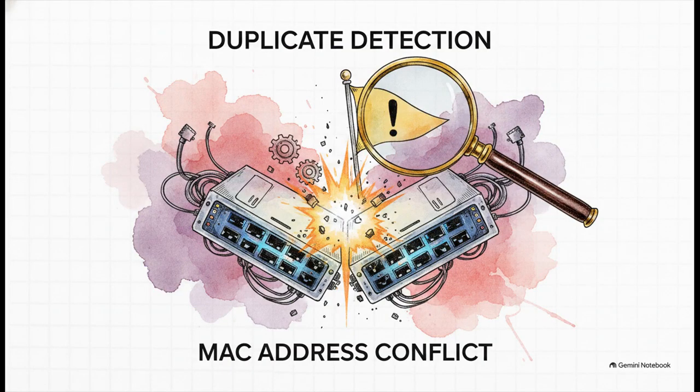Now, when addresses are being handed out, IPv6 uses something called duplicate address detection, or DAD for short. It sends out a neighbor solicitation just to make sure the IP is clear. If another host responds, boom, that address gets slapped with a DAD failed flag and it just sits there in a tentative state. So if you run a command like ip -6 addr show and you see DAD failed, you immediately know DAD has caught a conflict. This is incredibly common if you're dealing with cloned VMs that accidentally share identical MAC addresses, or if you happen to have a rogue device hanging out on that network segment.